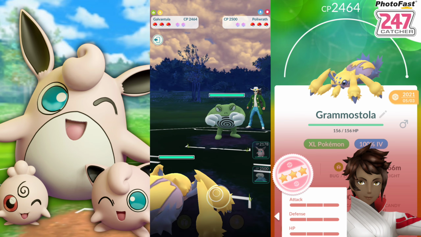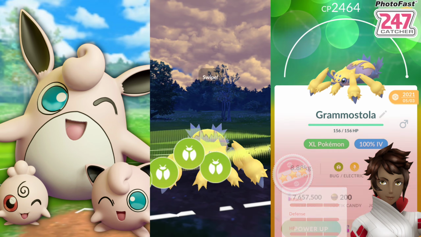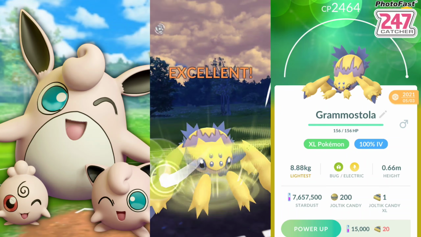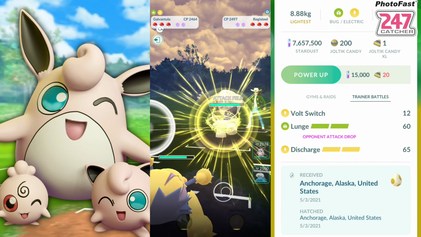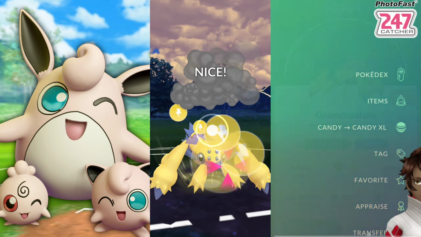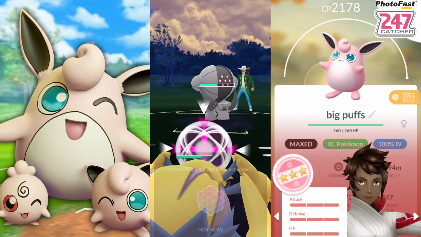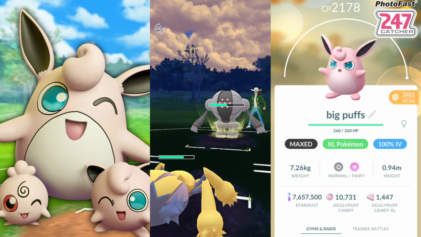It did very well for me. So we're going to be going in here with a level 50 Wigglytuff and then an XL Galvantula. It's not level 50, it's like level 47 or 48 or something like that. It's 100% IV, same with the Wigglytuff. Haven't best buddied the Wigglytuff yet, don't know why. And we're going to go ahead and have a little fun with this team here.